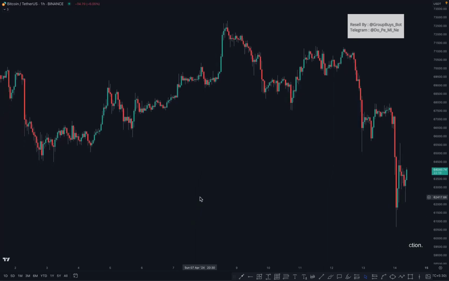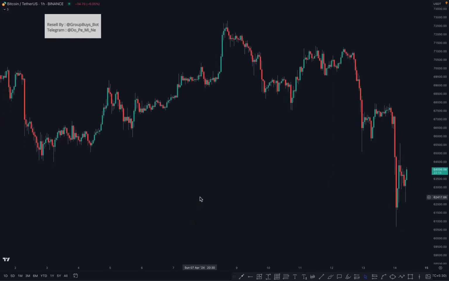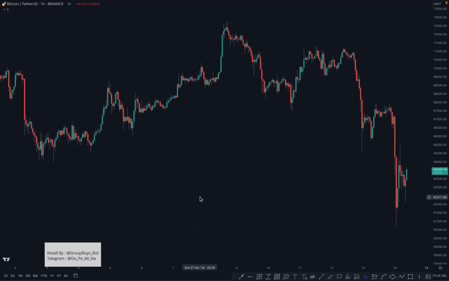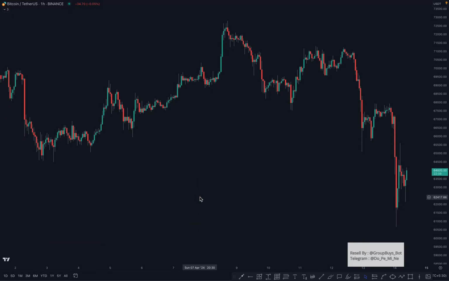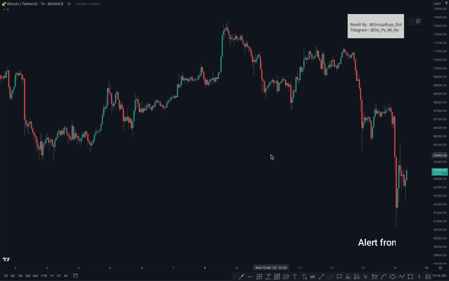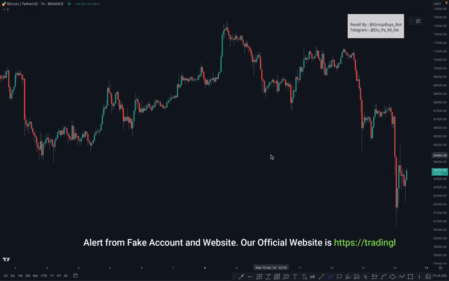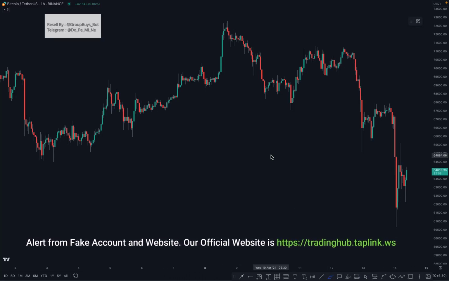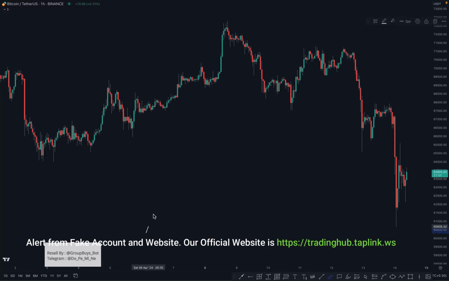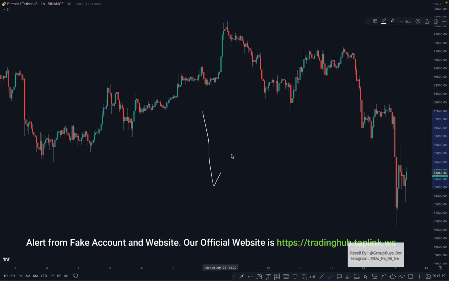First of all, you need to understand what a flag pattern looks like. Before marking any pattern, you need to understand impulse and correction, which was already covered in a previous chapter. And before impulse and correction, you need to understand where the market is going, whether it is bullish or bearish. So how can we identify that? Simply, if the market is creating higher highs, it means this is a bullish structure, and if the market is creating lower lows, it means market momentum is bearish.